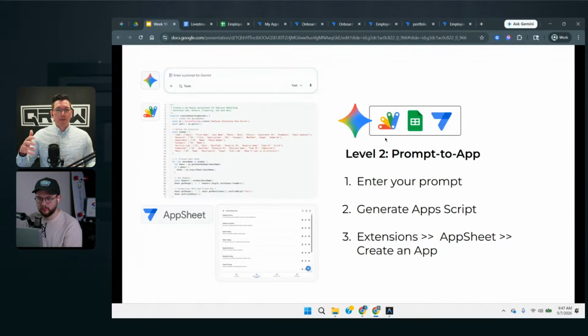Then instead of having to create all the data tables and the sample data, Gemini said we can just make an app script that will create the full Google Sheet for you and the associated sample data.